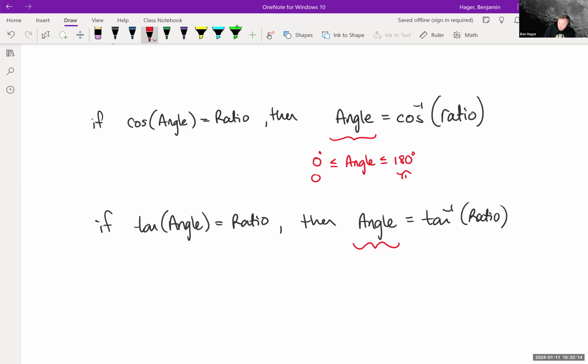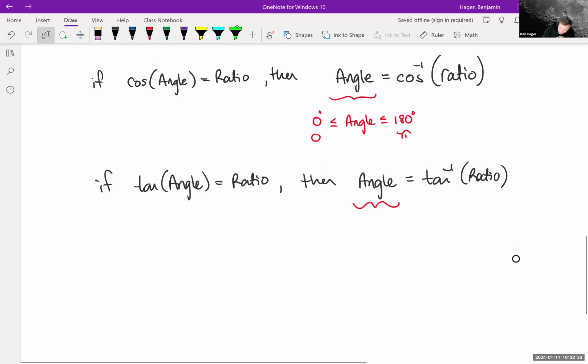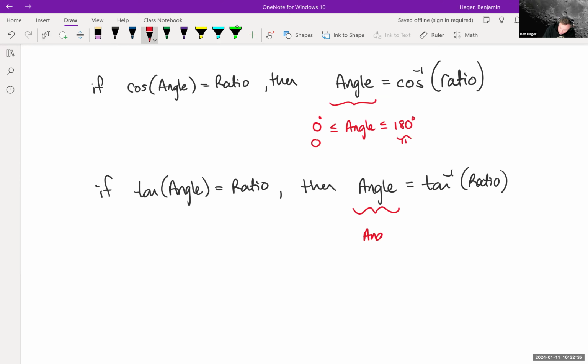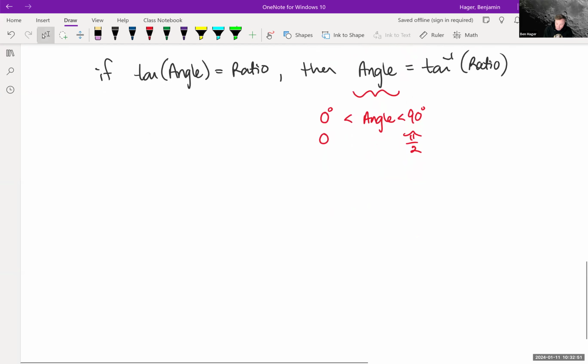However, this angle is going to be restricted, right? Remember that there's infinitely many angles you could plug into the trig function to get a particular ratio. But when you're using inverse trig, there's only one angle that it's going to point to for that particular ratio. If you want the others, you've got to dig deeper and go find them. So this angle is strictly less than 90 and greater than 0 degrees, or 0 and pi over 2. Similar to the sine case, but it's not allowed to equal 0 or 90. If you haven't seen yet, tangent is undefined at those values.